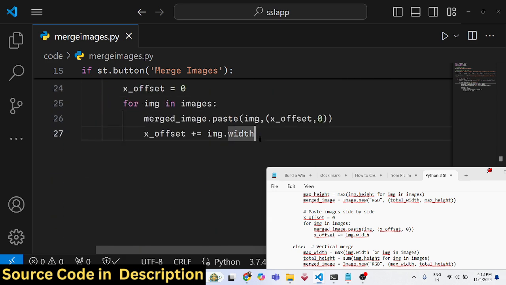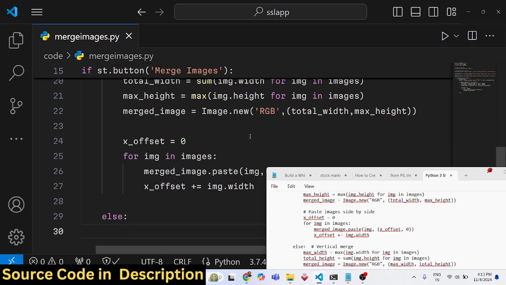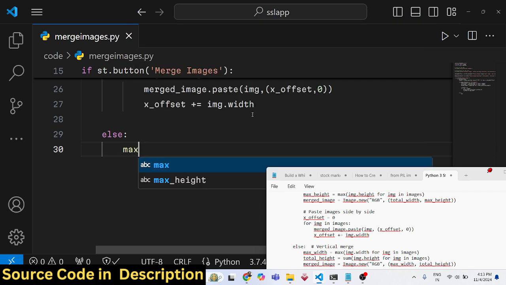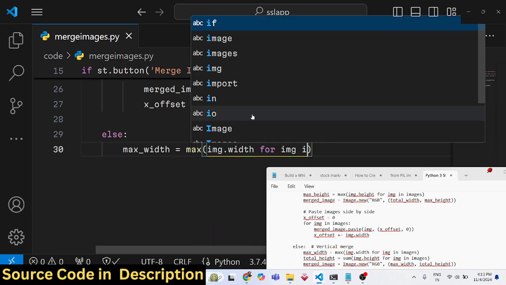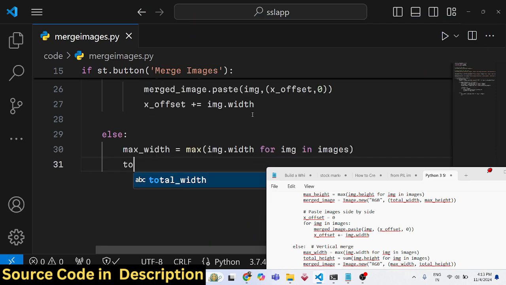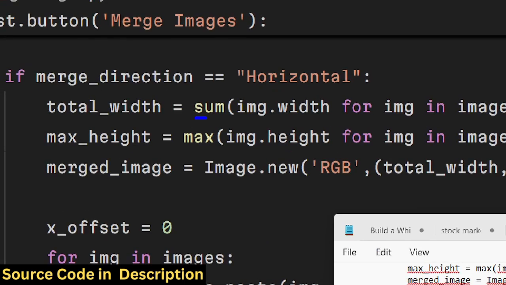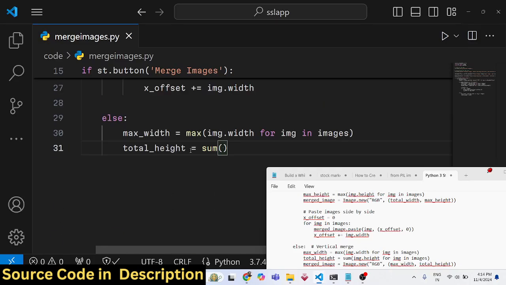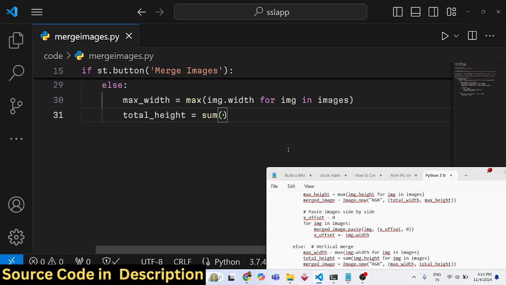Now this will be the reverse process in the else block, if the choice is vertical. For vertical we need to first of all calculate the max width using the max function, image width for image. So we are just doing the reverse process, and for total height we will use the sum function now, because if you see we have used the sum function here for width, here we have used the max function for width, because we need to now merge the images in the vertical direction.